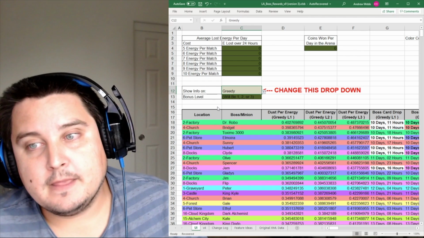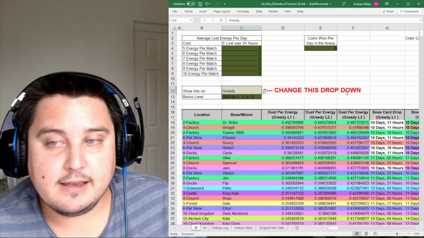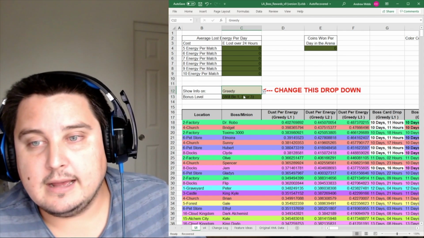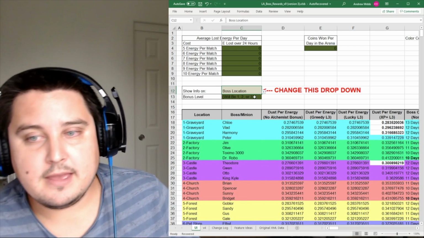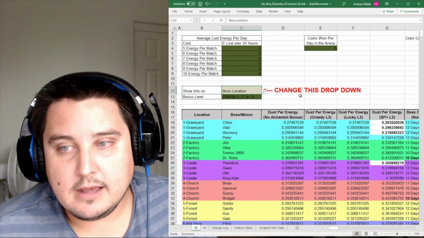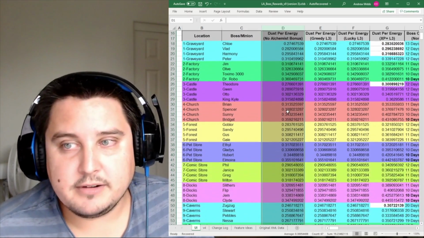So the reason these 3 are included here is because they actually will affect the amount of dust per energy you receive from various bosses. So if I put this on the basic options here, what you're going to see is a bunch of numbers here. And the column that matters first is this column D. So I'm going to kind of scroll down here.